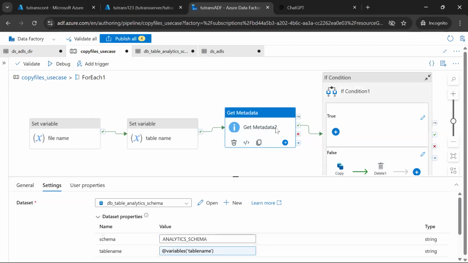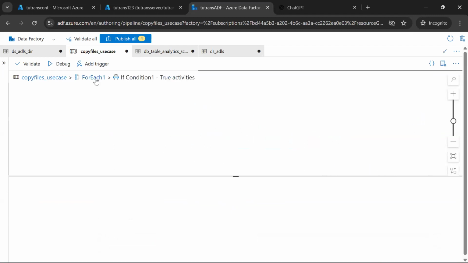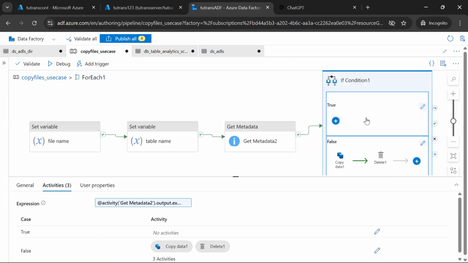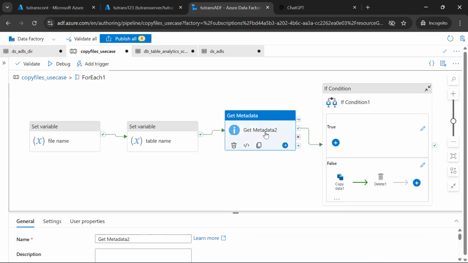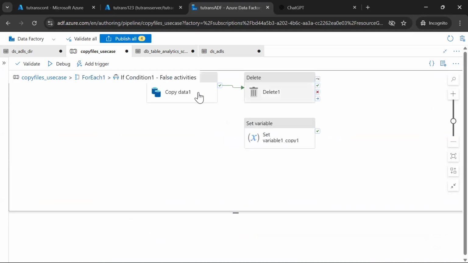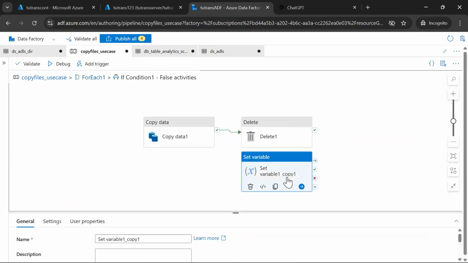Okay. So in the same way, if it already exists, I don't want to perform anything. That is the reason I have not written any logic inside the true branch of my if. If it is not present, that means the get metadata exists will give you false, so that will go into this particular false branch.